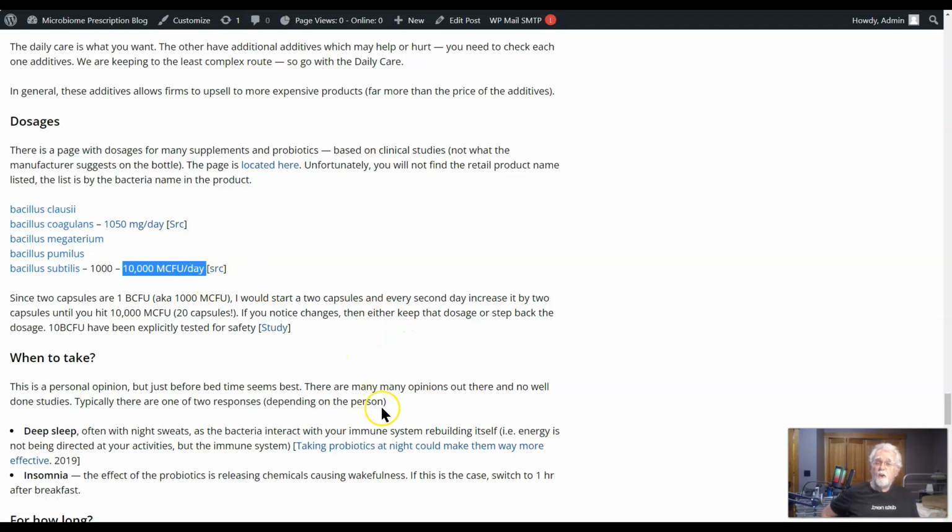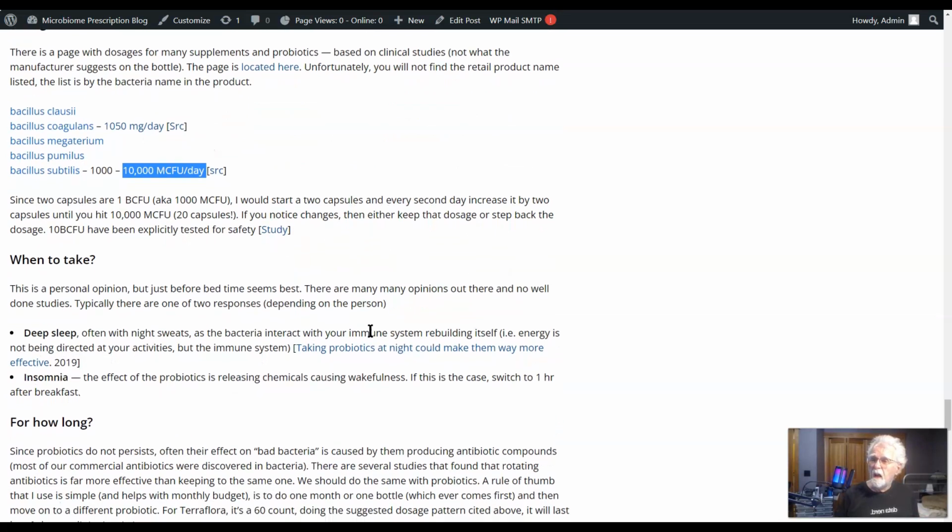So the suggestion is very simple, and it's good for all supplements and for all things. Start at the low dosage and work up. In this case, I suggest you take 2 capsules the first day, 2 capsules the second day, and then add 2 more the next day, and keep adding 2 more each day until you finish the bottle, or most of a month has passed. In this case, what we find is that you will be done when you hit 20 capsules. There's only 60 capsules in the bottle, and you would have used all of them. At which point you want to move on to the next one.